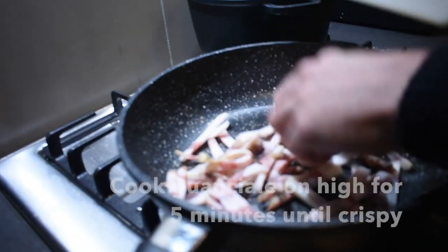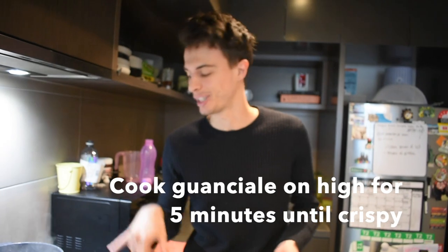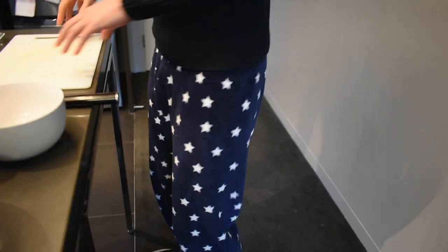Stop eating it! You know you're not allowed to eat before you make it. I'm gonna put it in the pan. And when it's gonna be crispy, you're gonna put the spaghetti in the water and you're gonna cook it. I love your old fashion.